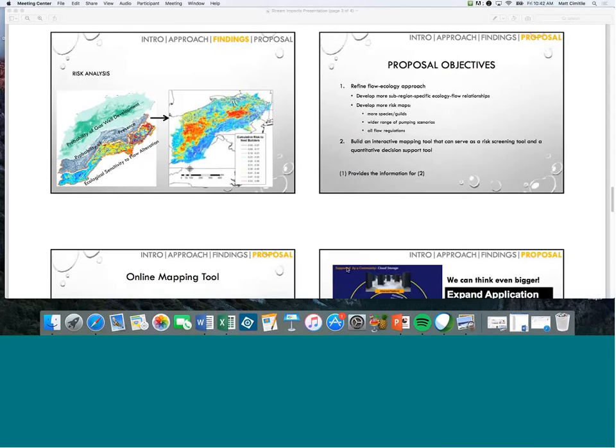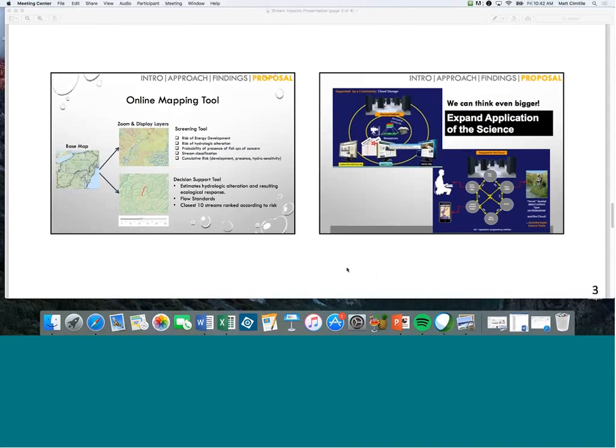slide 17, kind of a little bit of a cartoon of what this kind of thing might look like, some sort of online mapping tool where you might be able to look at different types of data that we've synthesized here. If we look at the top right-hand cartoon of a zoom in of the region, or even better, we might be able to select specific stream reaches and suggest what would happen in what-if scenarios. What if we wanted this much withdrawal under these regulations? What would the ramifications be based on the data we've synthesized so far?